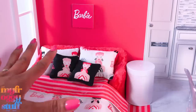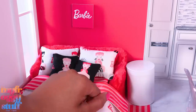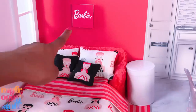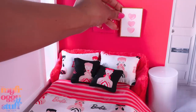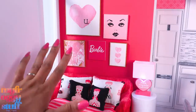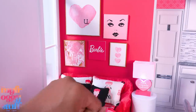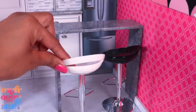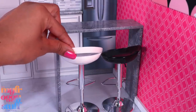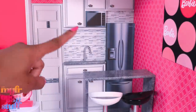I move the bed or the couch over to the wall so we can add this little table on the side. As a result, I'm changing the art around just a little. And I'm bringing in some of the art from our Valentine's Day room to make a gallery wall and bring in the cute little hearts from the Azusa Barbie lamp. I bought this bar stool on Amazon. There were two in the set. One was white and one was black, giving us another seating area in the kitchen.